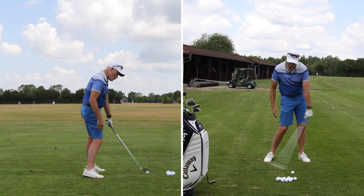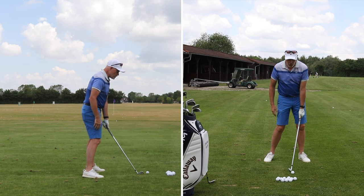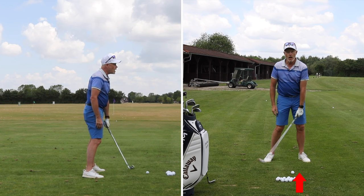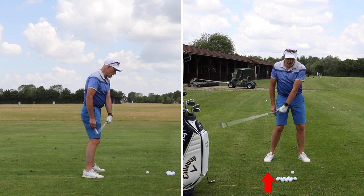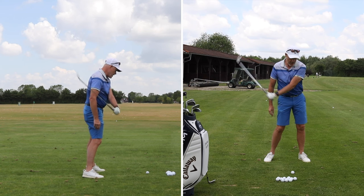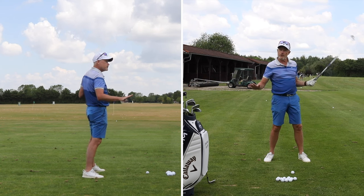Allowing the club to fall while moving the grip end towards the target will delay the extension of the club, using the club's weight and inertia to delay the lead arm angle being straightened out. If the movement is intense enough, you can see the lowest point suddenly move past the ball. If I just let it fall I hit the ground before the ball; a little action gets it closer; more action and I'm at ball height; and even more action means I don't hit the ground at all — because we're moving the low point further forward towards the target.